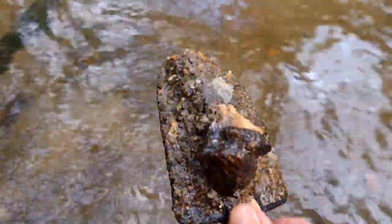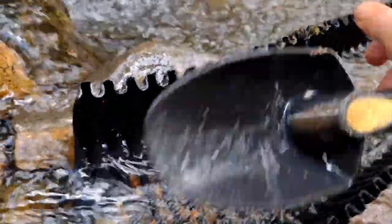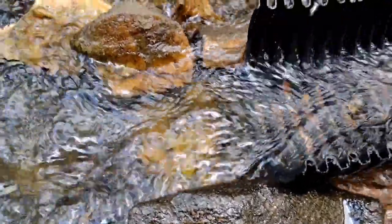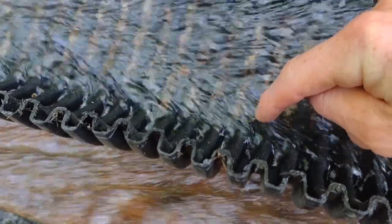It goes way back up under that ledge. Nice quartz. I'm already starting to see some specks right on this inner lip right there. I don't think you can see that, but there's two little flakes right in there. It's a good sign for finding this plume washed up in the flood line.